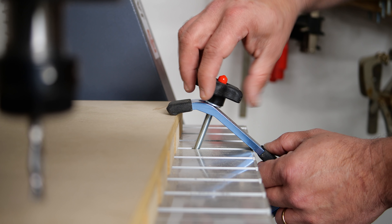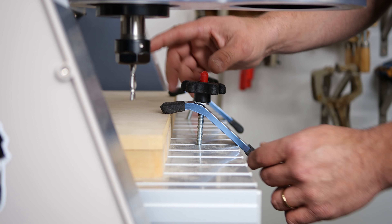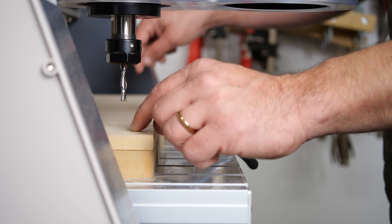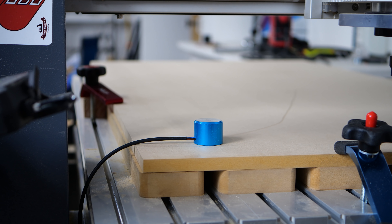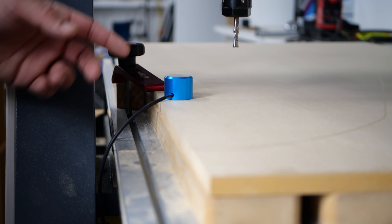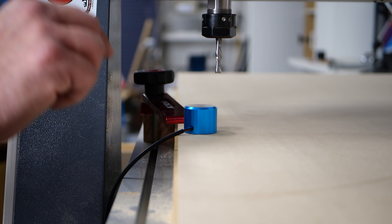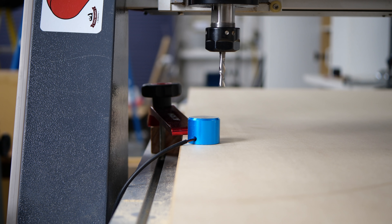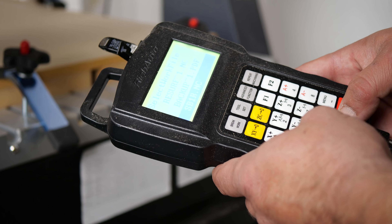Now we go to our second setup. This is where you move the origin to the middle-left side of your board — because our board is 48 inches, our origin moved 24 inches. We go back and draw another rectangle in our sketch that comes down from the top and overlaps the previous rectangle by a couple of inches — you want to give it enough room to cut. Then we go back into the Manufacture workspace for our last toolpath. With the board moved on the pins, we select the 2D contours again, go to Stock Contours, select the second rectangle. Don't forget to put tabs in your work, otherwise you'll have templates flying all over the place.